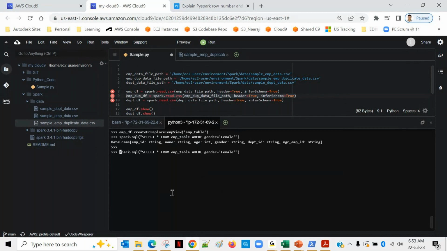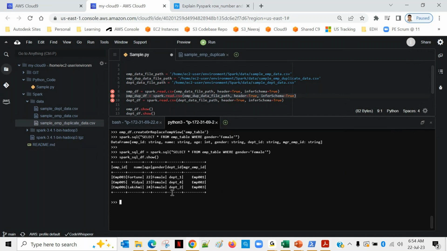I can give the name Spark SQL df is equal to this, and Spark SQL df dot show. You can see that.